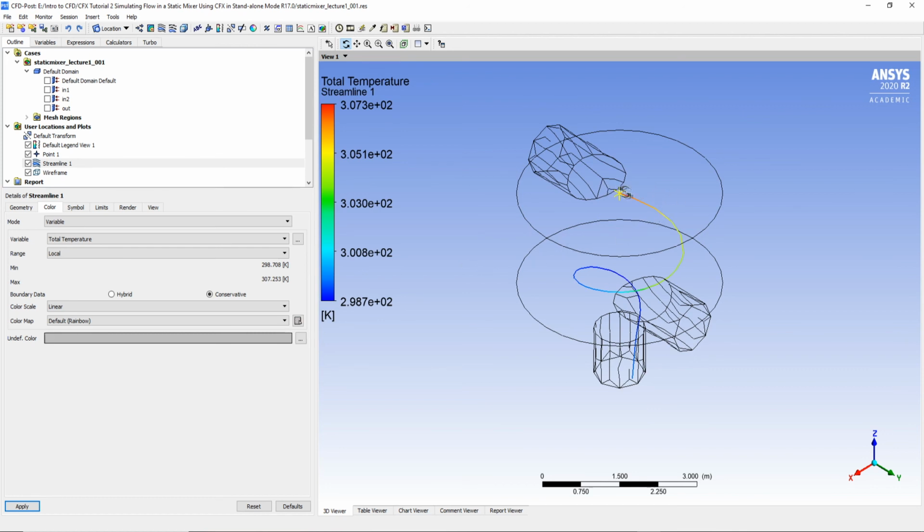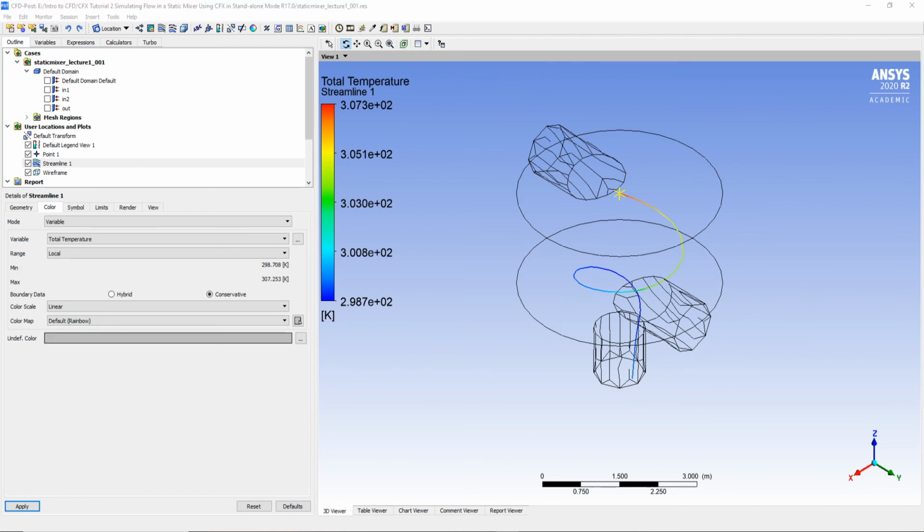We can clearly see where the streamline is hotter and where the streamline is colder, and this is not very clear if our range is in global. So make sure that your range is set to local, okay?